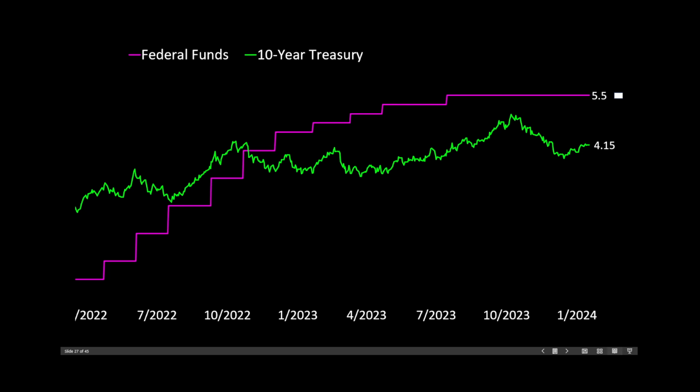Right now, the spread is between 4.15 to 5.5. So we want to keep our eyes out to see if the spread starts to contract. And of course, the stock market acting as a leading indicator may also give us signs of that. But at least now we have a game plan moving forward. One of the most important indicators, I think, in the next year or so is going to be exactly this: the spread between the federal funds rate and 10-year Treasury. And we look to history to see what has transpired in the past, and maybe that'll give us a clue moving forward.